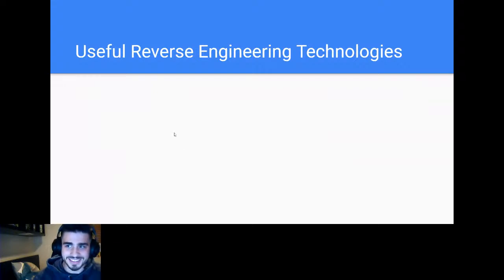I might not have finished this slide, but I can talk about it. So our useful reverse engineering technologies: Cheat Engine is a very useful one. It's useful for just simple read and write of memory. It can inject DLLs, and so forth. IDA Pro is huge. Not even just in the realm of game hacking, but any sort of reverse engineering, IDA Pro, that's your go-to. If you take anything out of this lecture, it's to learn a bit of IDA Pro. It's really useful. And OllyDbg is another one. It's a debugger you can attach to a process at runtime to view the memory, amongst other things. I might go through that a little bit later, depending on how much time we have.